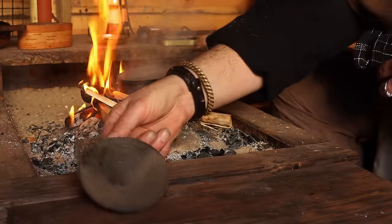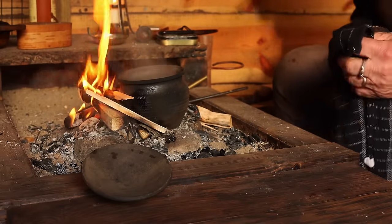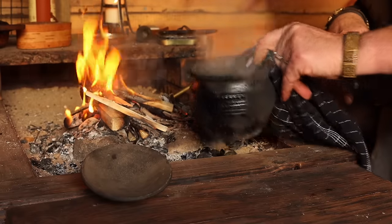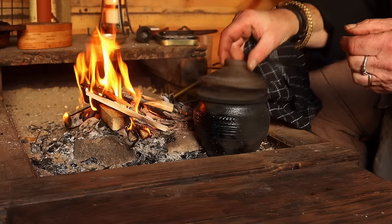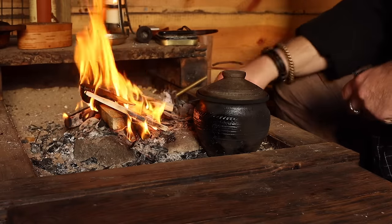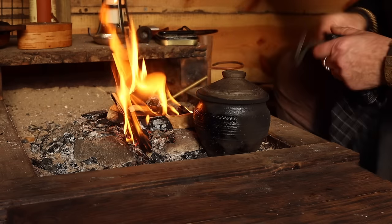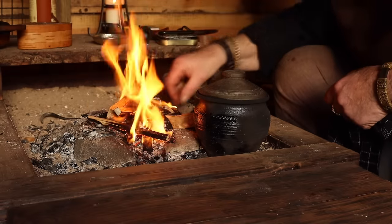I think it's finished now. It had boiled for about 20 minutes, and I can see it's beginning to be brown, like coffee. I'll just take it off here, set it here. Just let it cool off a little bit before I drink it. It's a little bit difficult to make a fire around a pot. It's much easier just like this.